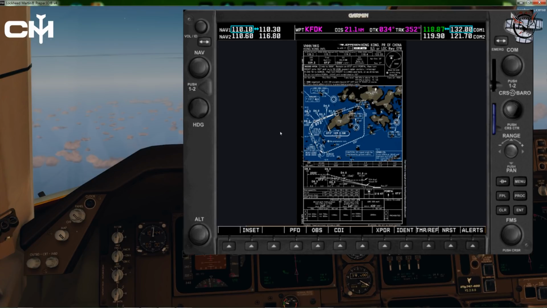Alright, taking a look at the approach briefing then. We're going to be taking the ILS runway 7 right approach. HOTAS for us is going to be on 128.2 with the approach frequency on 119.1. I don't know what the Hong Kong director is, but apparently we can reach him on 119.5, and then the tower on 118.4. Ground when we get down there would be 122.55, and of course we're not going to use any of those because we don't use ATC, since there's not a decent ATC program out there.